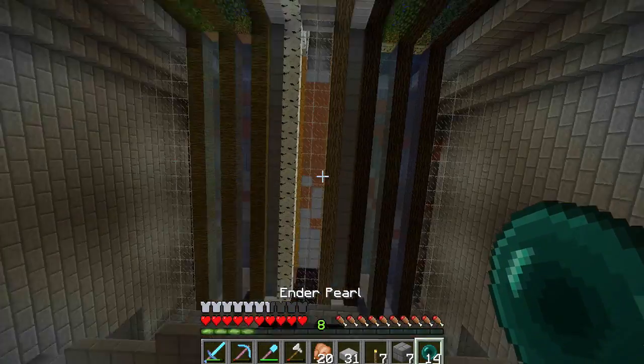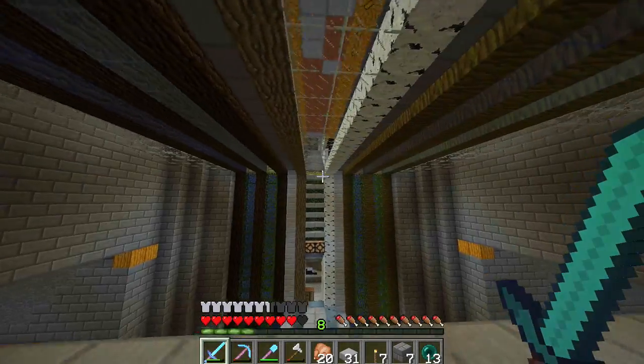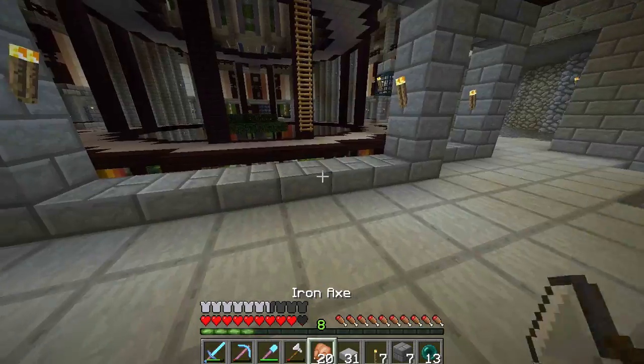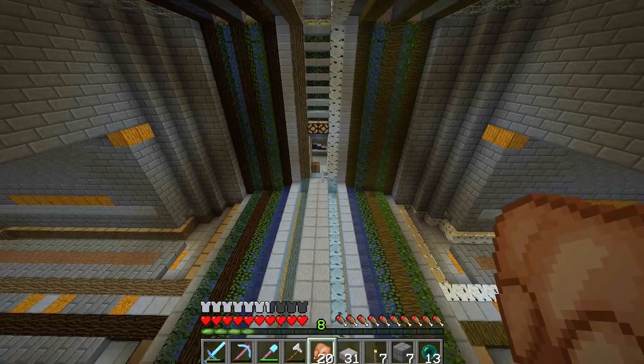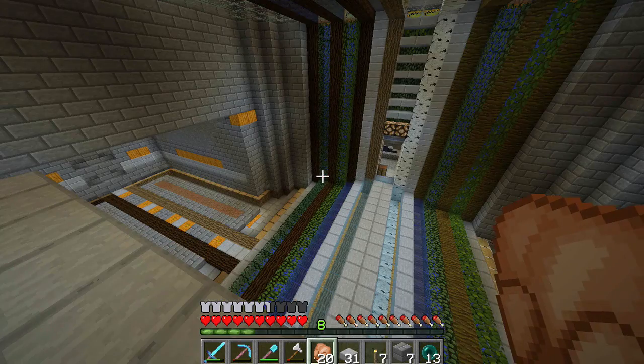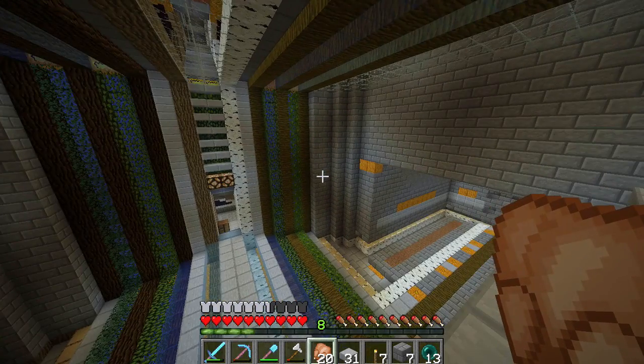I absolutely love the ceiling. Looking up, it looks awesome, kind of very colourful. This area is super colourful, but to be honest, so is the rest of my base looking in here. So it kind of fits in with a theme of colour and just craziness. I'm not quite sure exactly why, but I'm pretty happy with how it looks.